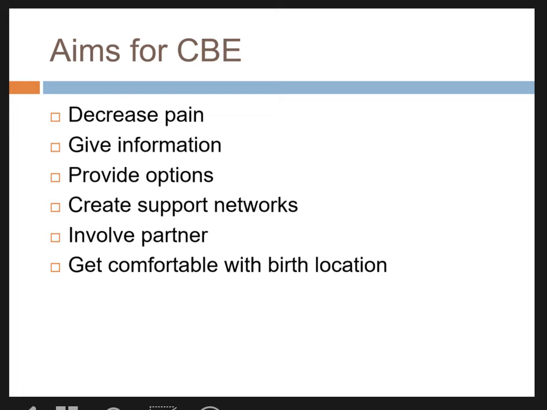And when you look at the methods and you critique them, one of the things that you'll be critiquing mostly is what their main aim is, because what their main aim is means that they're going to have to leave something out. So some of the aims include decreasing pain or decreasing the perception of pain that women feel in childbirth. Providing information, providing options, informed consent, and expanding people's options, including things like chiropractic care, for example, in terms of positioning for a baby. There's a huge part of providing options and information in childbirth education.